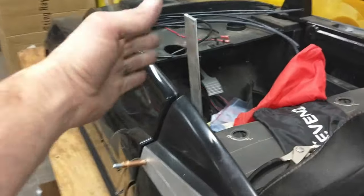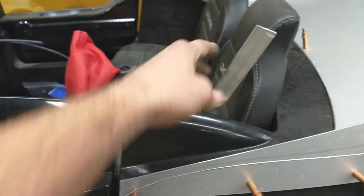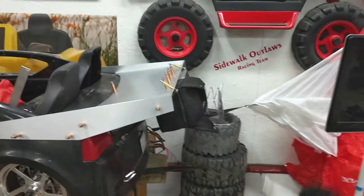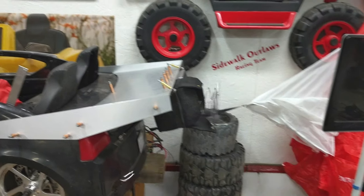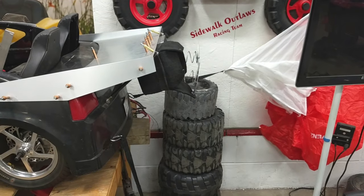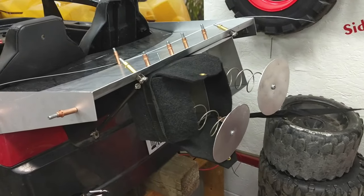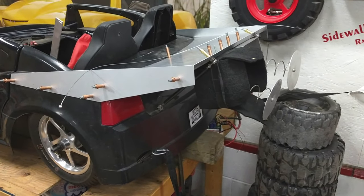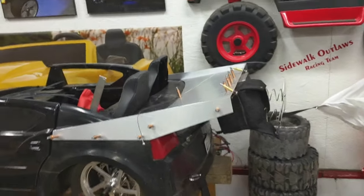It's going to get drilled through, and it's going to go through. We don't know where we're going to mount. It's probably going to be some kind of lever here so that when he pulls it back, the bottom of it's going to pull forward and pull the parachute. So basically, this is what you're going to see. So when he pulls it, it's going to pull that parachute out. So there we got it, guys. A serious pro mod dual parachute Power Wheels. Only here. So that is some more of the body scale realism.